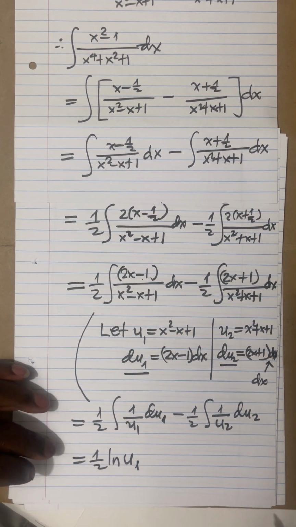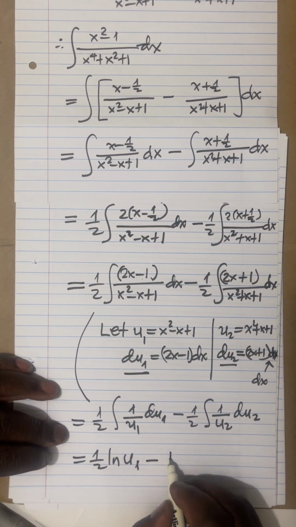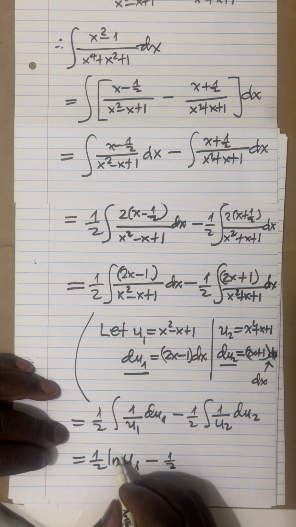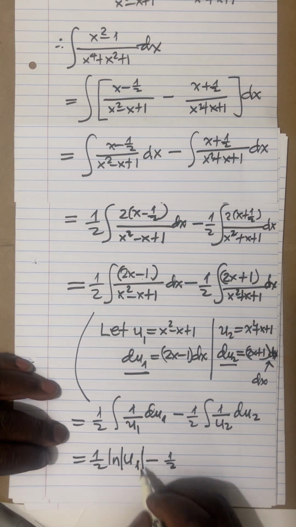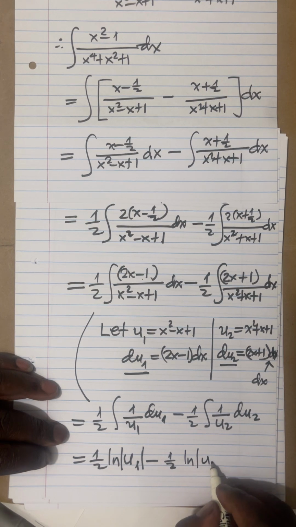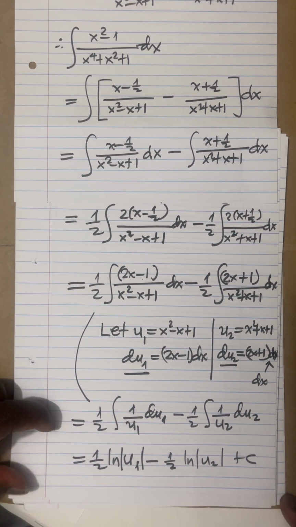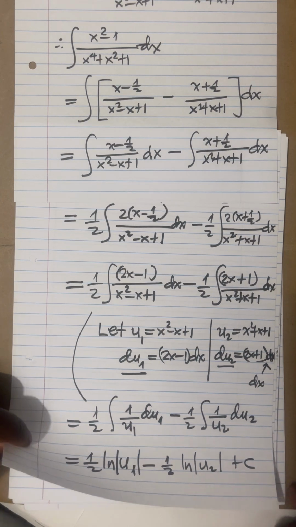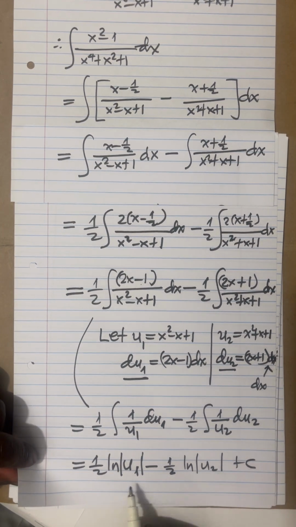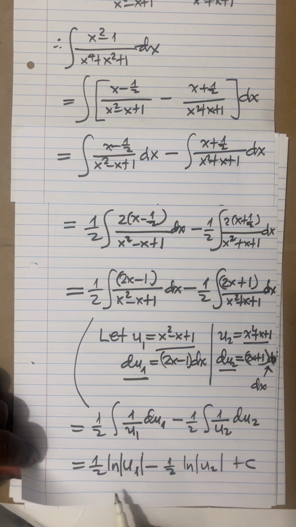For the sake of time, allow me not to put absolute value signs there. Minus half. I'm forced somehow to put absolute value signs. Let me do that. Minus half, and then this is going to be natural log of u2. And then I must say plus c, because I'm dealing with an indefinite integral. Now let's get back to our original variables. What is u1? It's this one here. What is u2? It's that one there. And because of these halves, I'm not going to check whether they can be positive or negative. You'll see what those halves do.